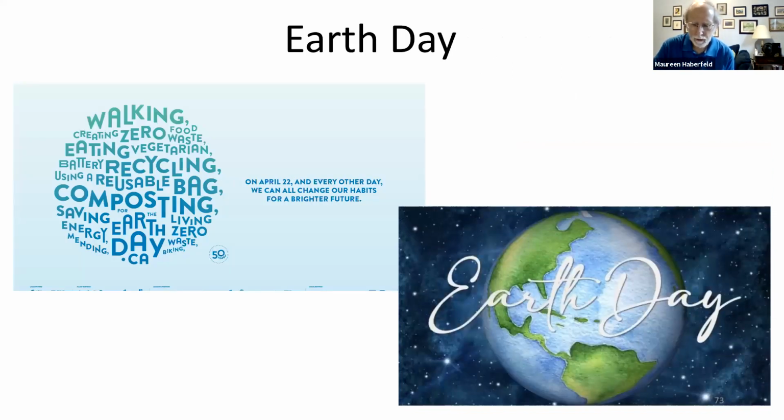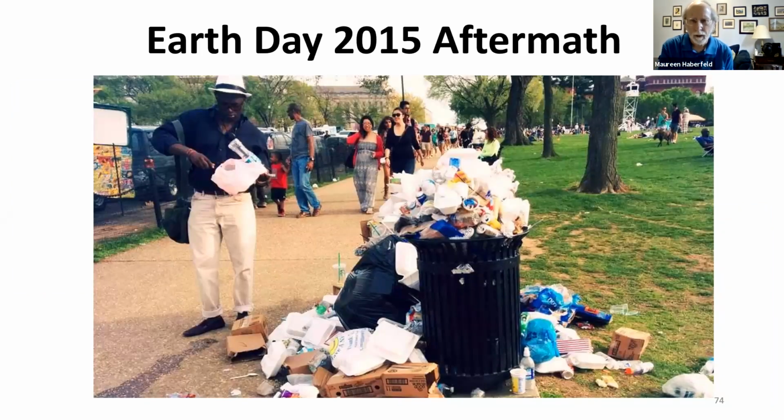Well, in 1970, we had our first Earth Day. The environmental problems reached a point where millions and millions of people decided we needed an Earth Day. We need to become aware of what our problems are. And we've had Earth Day. It's April 22nd every year, so we just had one. This is on the Washington Mall on Earth Day 2015. Everybody there celebrating protection of our environment, except they need a few more trash cans, obviously.